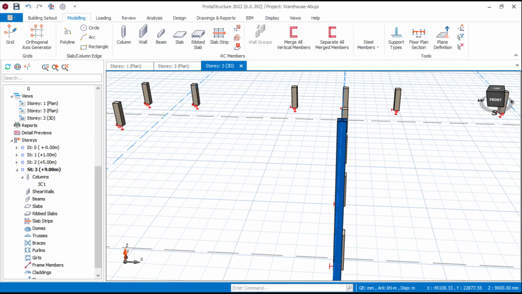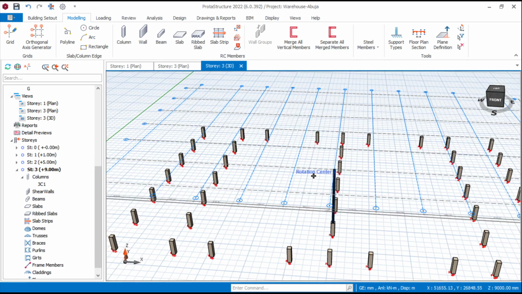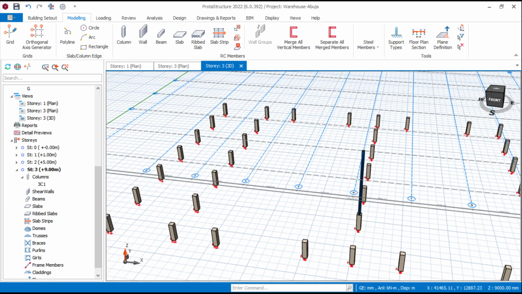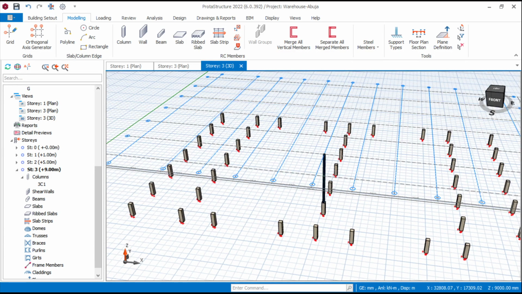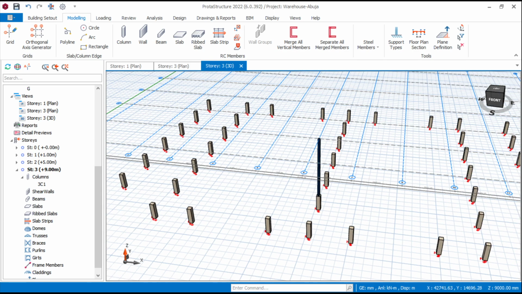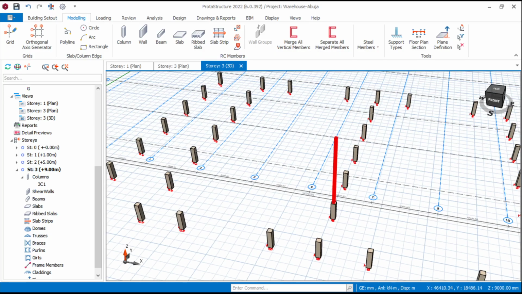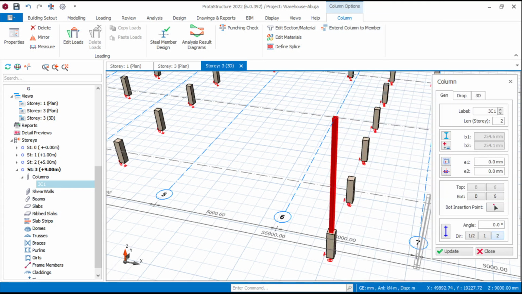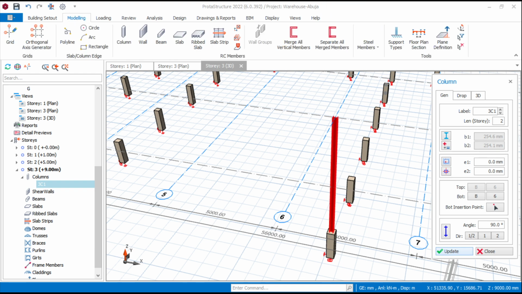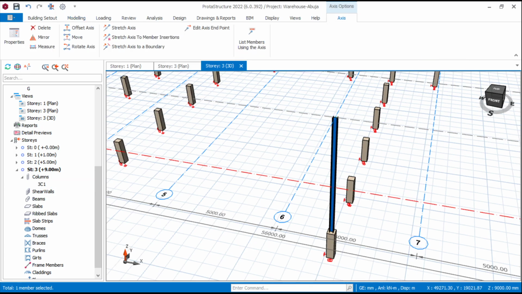Now, because of what I just said, that the flange of the rafter should be connected to the flange of the stanchion, I'm going to rotate this now, because this is the way my stanchion is. My stanchion is actually coming in this direction and in this direction. Now, what we'll do is this: you click on this, right click, go to properties, and you rotate it to 90 degrees. So now it is 90 degrees.